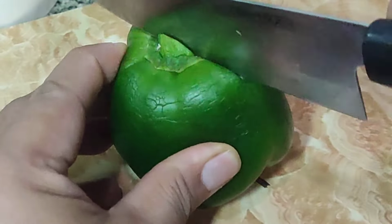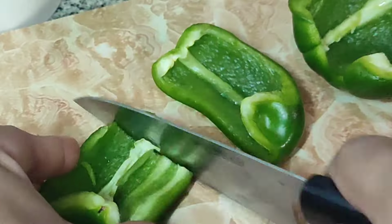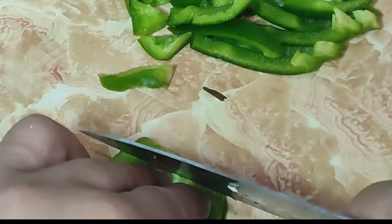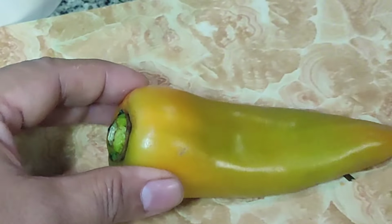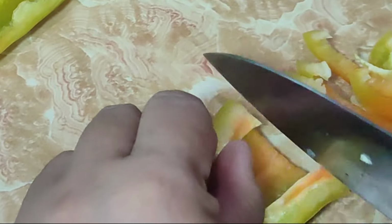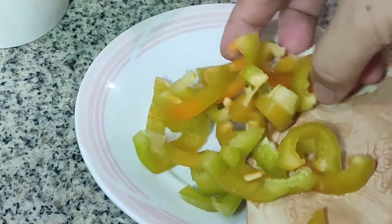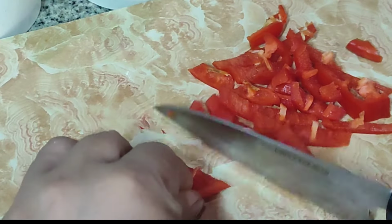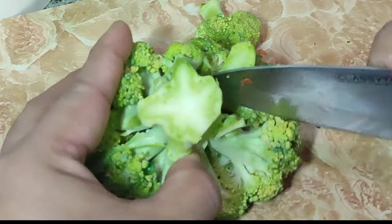Cut up a green bell pepper. Remove the seeds, then cut it into slices. We will do the same with our yellow bell pepper. Also cut the red bell pepper into slices and set aside. And now let's do the broccoli and remove the stalks.